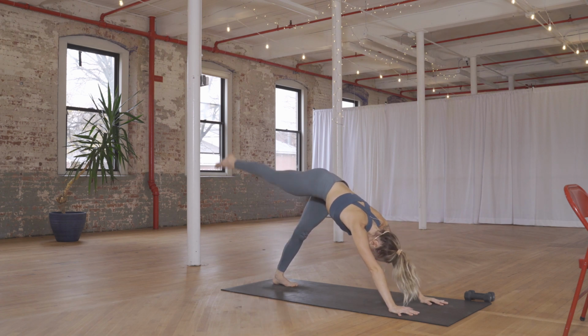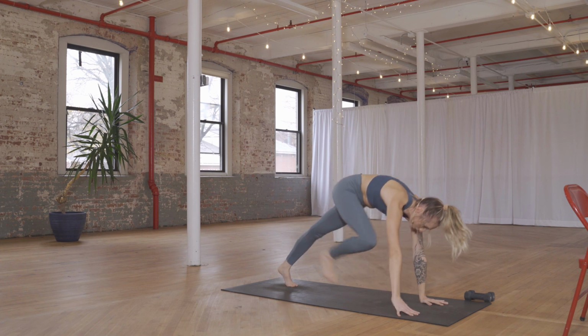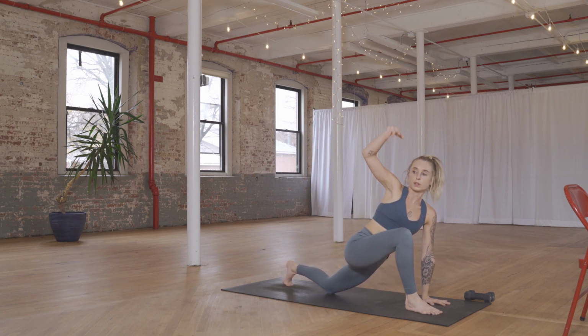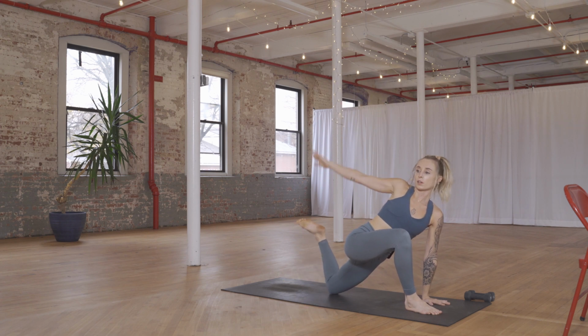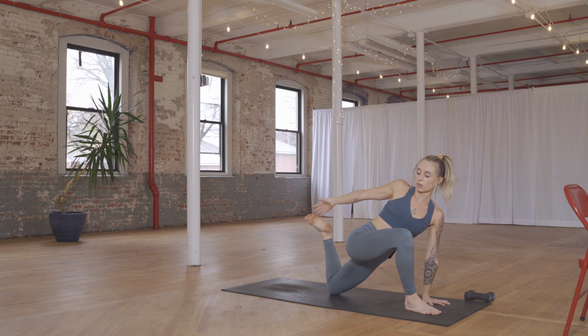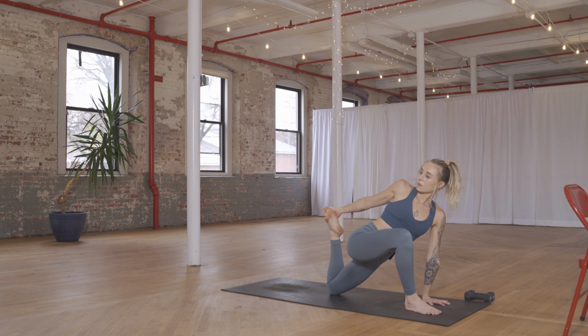Right away, lift your right leg. And then step it forward in between your hands. Find a twist, left knee is down, right arm reaches up to the sky. And then maybe bend your left knee, take hold with the right hand. If this is too much for you, you can just reach your right arm back for a little bit of opening in the front of the right shoulder. Drawing your left heel in towards your glute if you have this connection, feeling this quad stretch. And then when you're ready, slowly release.